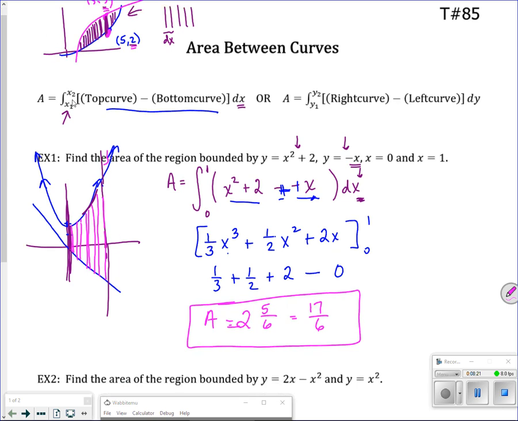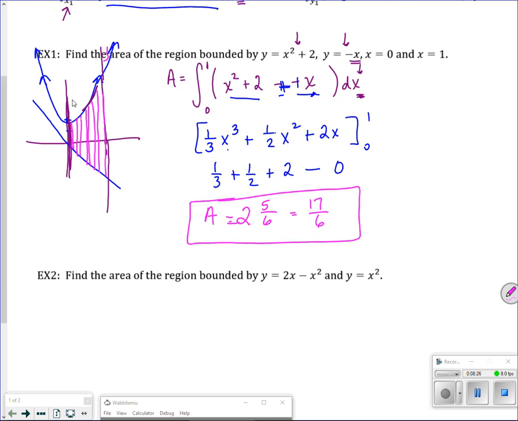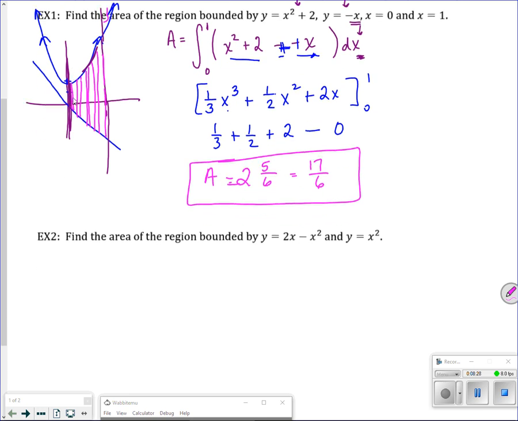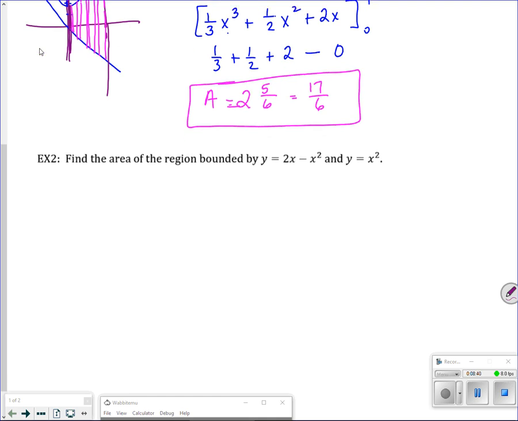Now, obviously, every problem is different. There are some things I might have to do differently. So let's look at example 2. And again, we're going to do this one without a calculator, so I have to think of what I have to do to get all that I need to do. Find the area of the region bounded by those two curves. Well, let me think of those two curves. Well, y equals x squared, that's a pretty easy one. I don't have to think too hard about that guy, so I have him.